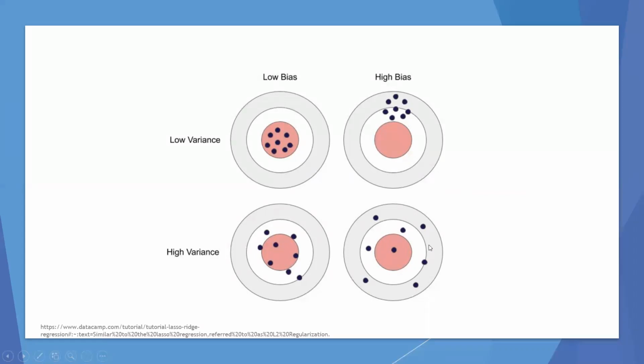And this is for polynomial regression. Models with high variance and high bias will look like these ones, and those with low variance and high bias will look like this one. This is only for the purpose of understanding the concept of how bias and variance can affect the model complexity and the overall prediction of the results.